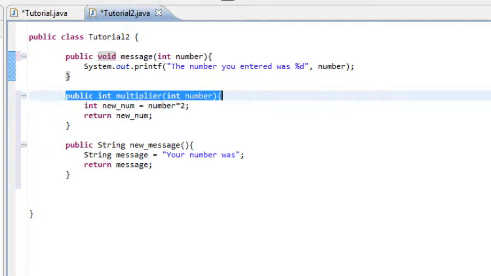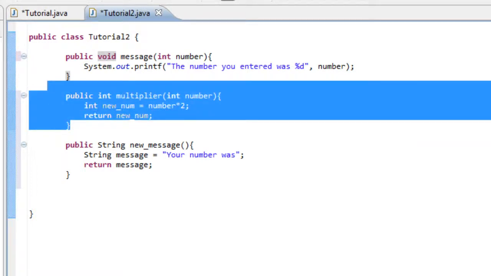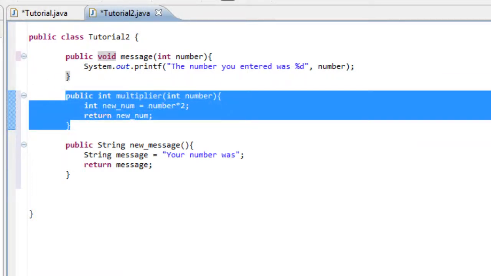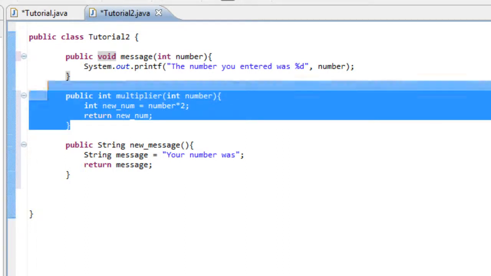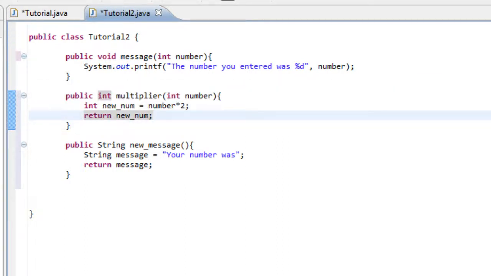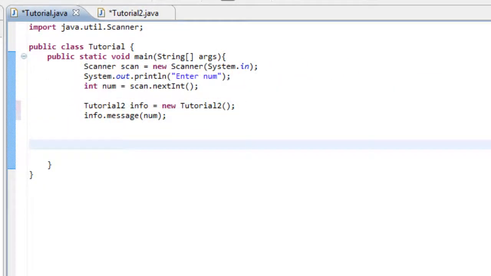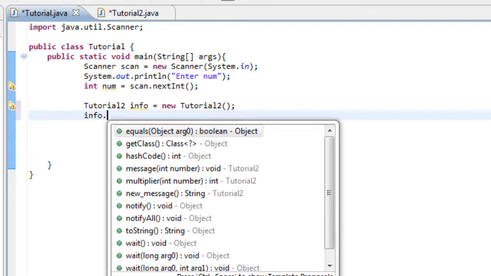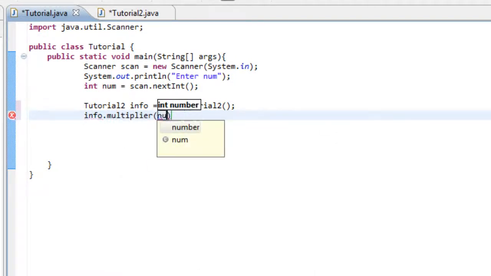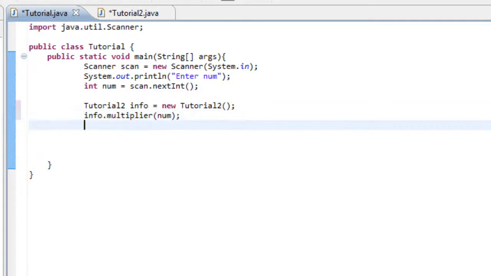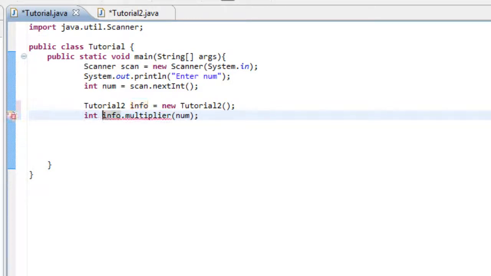However, the multiplier one that we wrote would return to us an integer. So I'll show you how to use that in your main class here. Let's get rid of this right now, and we'll do info dot multiplier on their number, and then we'll store this in its own variable.